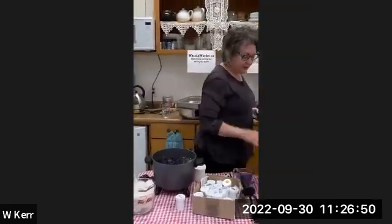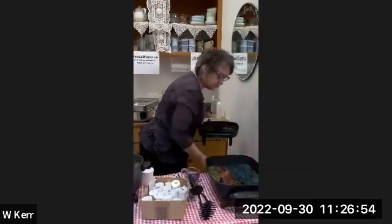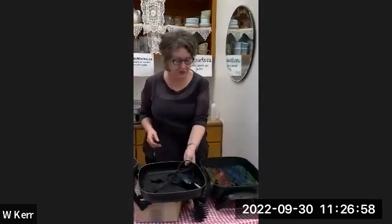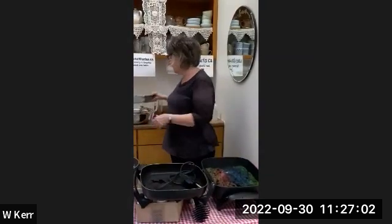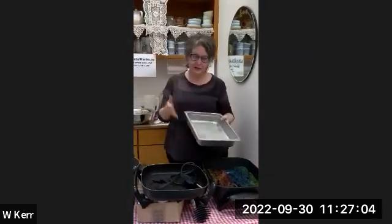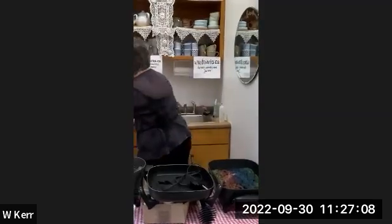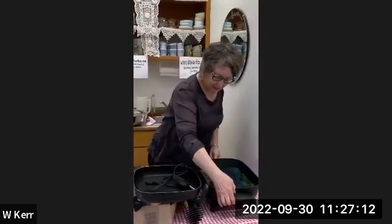So I'm going to take this one and put it over to the side. But when this is all done being cooked, you want to be very careful. I usually just leave it in here until it's perfectly cool, or I might pour it into something like this and let it cool down. I don't immediately rinse it with water. I don't get excited to see how it looks because I have to be having some patience.